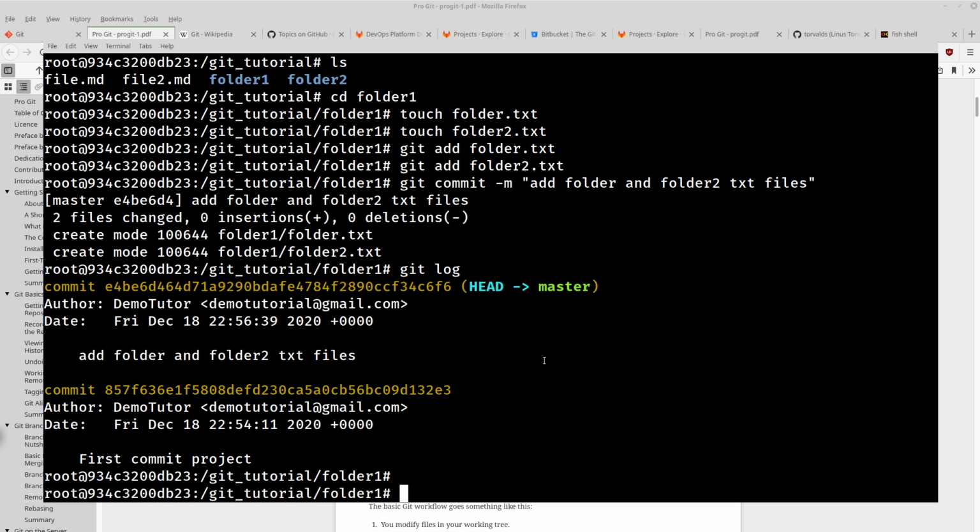Alright, that's git log, and it is also showing that our master branch is at the head, or the head of the project is at the master branch. We will get to know the meaning of head in subsequent lessons. Basically, head means your most recent commit, which is a reference to a branch, which could be either master or any of the other branches. We'll see them later.